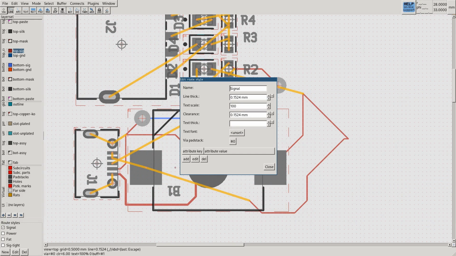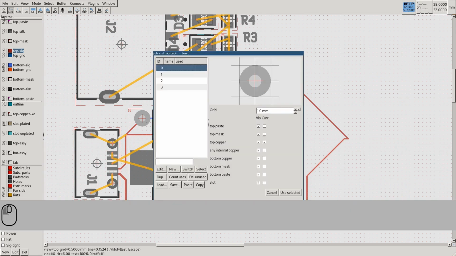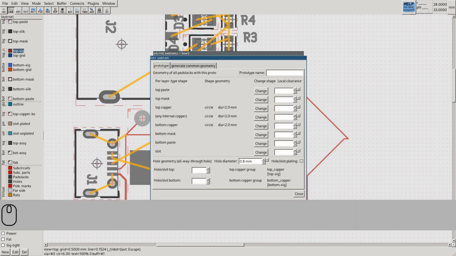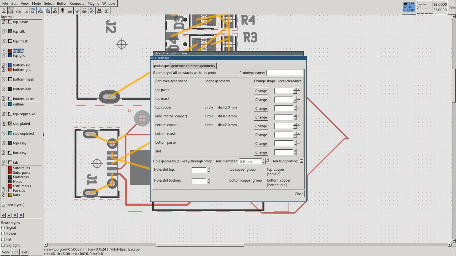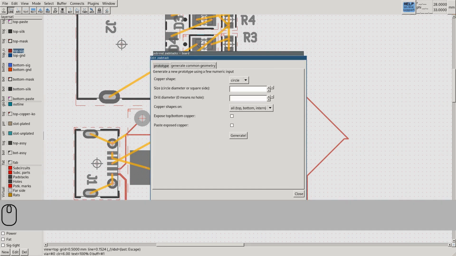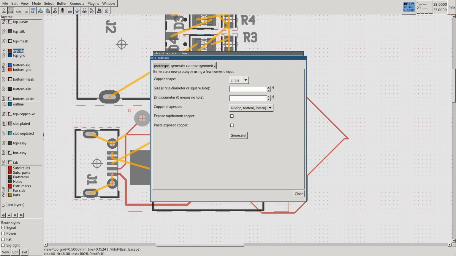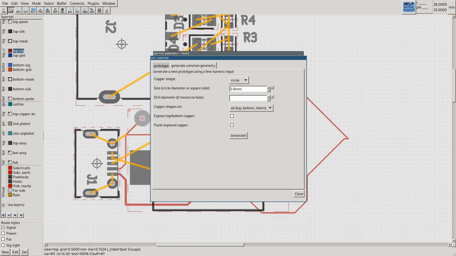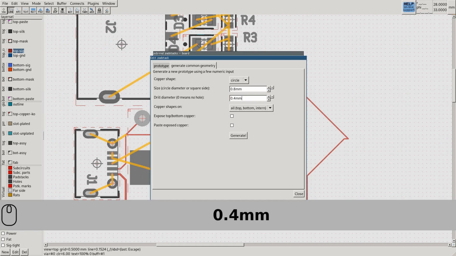But here we want to change the pad stack. So let's click on the pad stack. We have an overview and we want to edit it. So let's edit the pad stack. These are the definitions of the pad stack. Let's ignore it for now because we want to make a new pad stack. So the shape is a circle because vias are very often circles. We will have 0.8 millimeter as the complete via, so hole plus the ring. And then the drill size will be 0.4 millimeter. Most of the manufacturers support these dimensions.